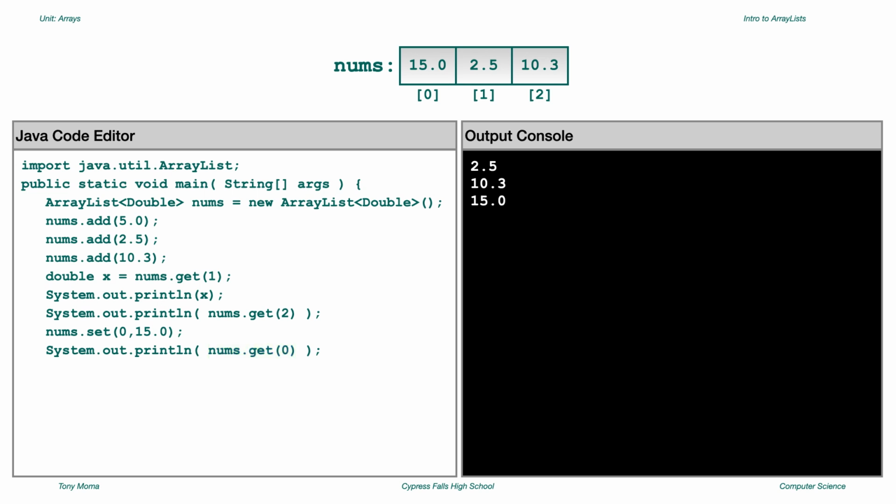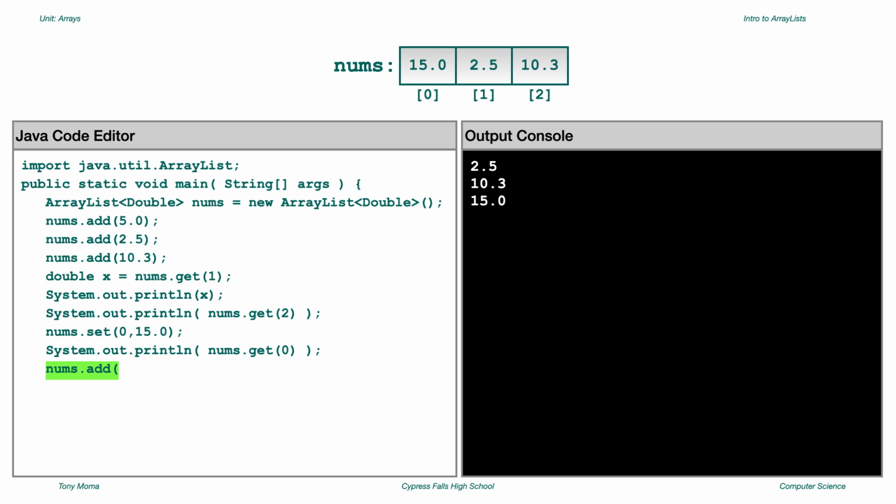Now suppose I want to add another value to the ArrayList, but rather than simply add it to the back of the ArrayList, I want to add it to a specific position in the ArrayList. For example, suppose I want to add a value at index 1 of the ArrayList. I don't want to replace the value at index 1, I simply want to make room for a new value at index 1. To do that, once again, I'm going to need the add method, but inside the parentheses, I'm going to need not one, but two pieces of information. I'm going to need two parameters.